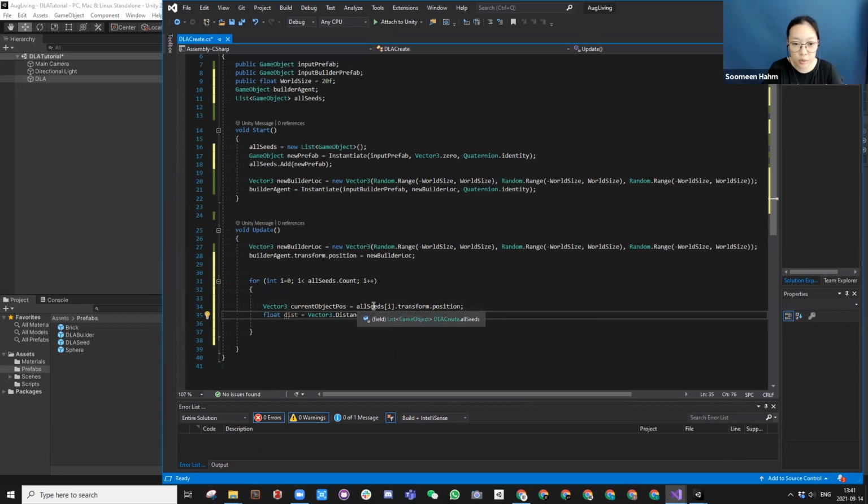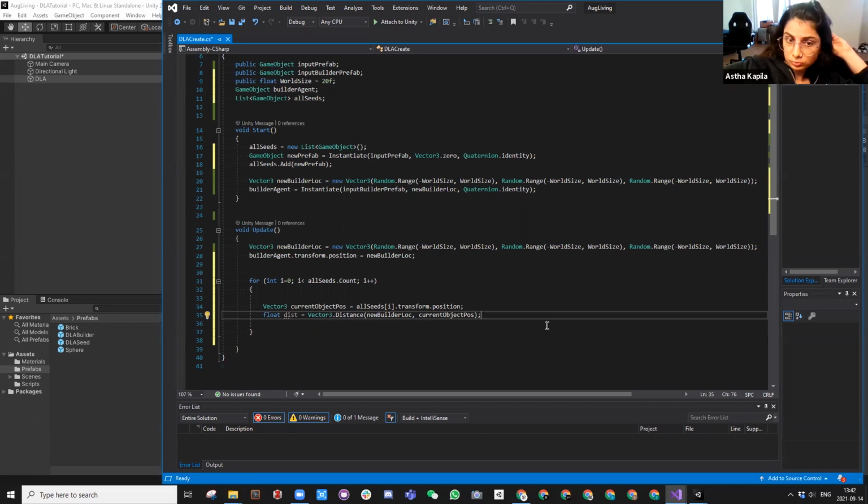Otherwise, I would have to have, say, current object dot transform position. Does this make sense? So I'm calculating the distance between the builder, the red dot builder agent, and the seed agent. Is that correct? Okay.